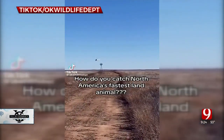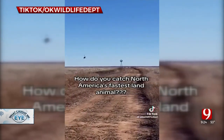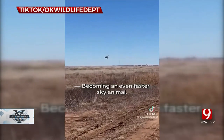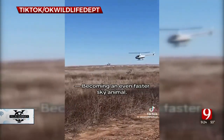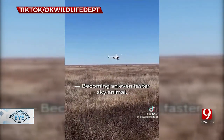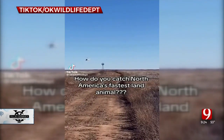They go out and capture them by helicopter. Have you seen this? Other states do this as well with whitetail and different things. I go down these rabbit holes on these types of videos. But this is a helicopter — there is a person hanging out the door with a gun-type deal that shoots a net. So they're flying over a herd of antelope right now in northwest Oklahoma, in the Panhandle, and they will shoot this kind of cage around it.